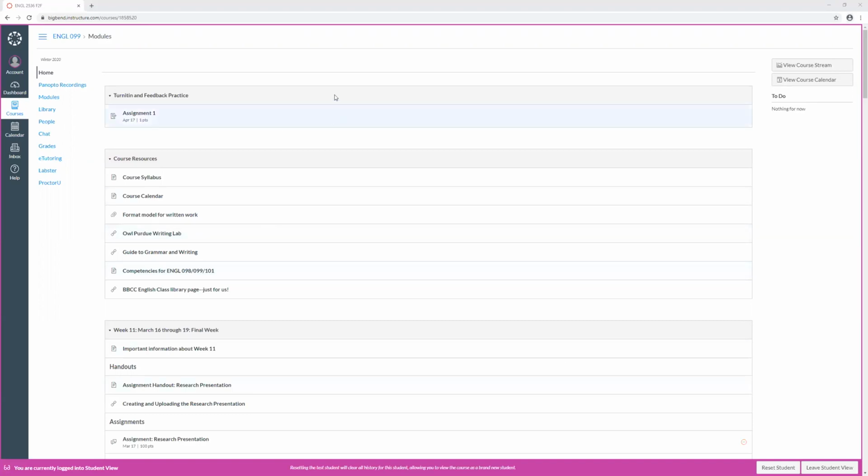So we have an assignment here called Assignment 1, and you're going to upload your Assignment 1 there. And your instructor is having you submit your paper through Turnitin as well. This is automatic. You don't have to do anything special. You're just going to upload your assignment, and it's going to automatically go through Turnitin, and then Turnitin is going to give you a report that's going to show you how much of the words in your paper match the words from other papers. And so we're going to look at that. We're also going to look at how to read your instructor's feedback.